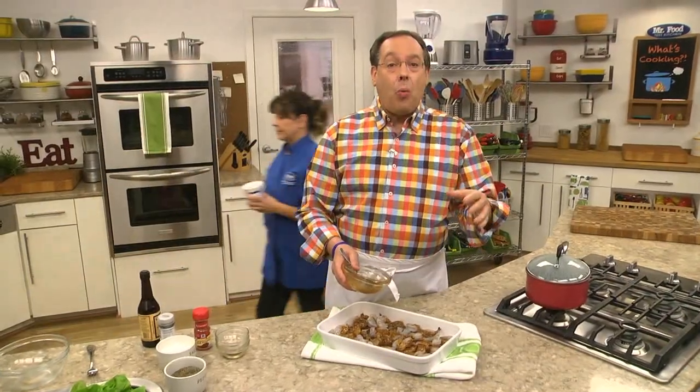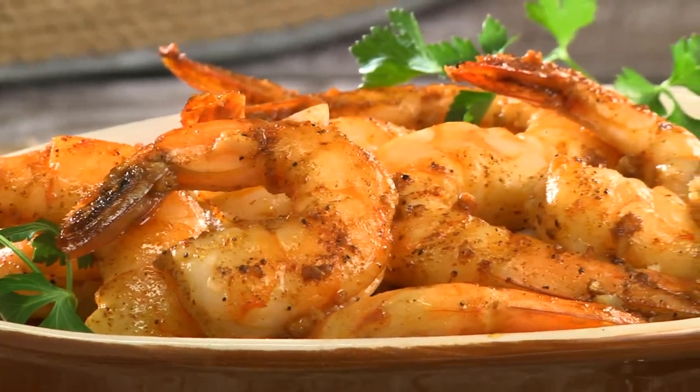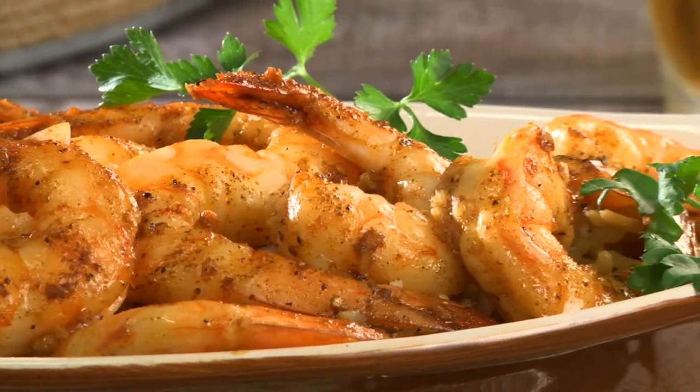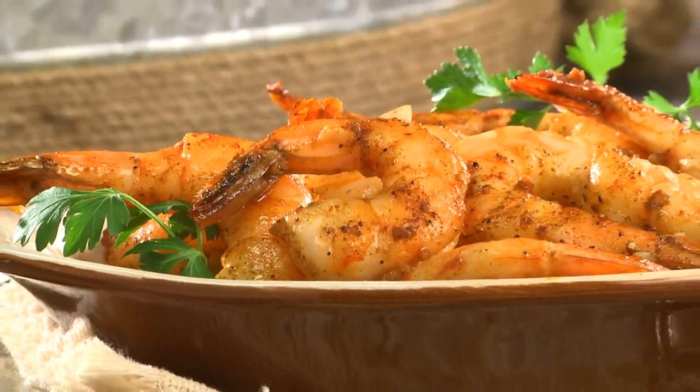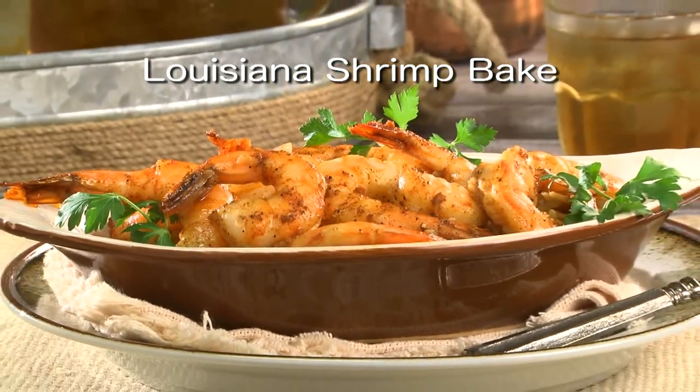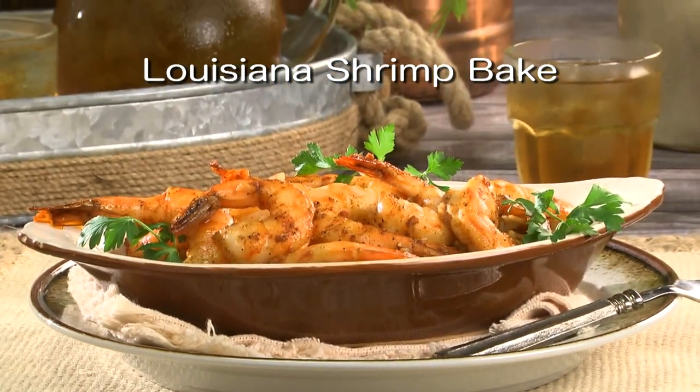While that roasts, we can whip up some rice to serve this over, and dinner is done. Since this is roasted with lots of spices, instead of being sauteed, we end up with a really rich flavor. To get the recipe for our Louisiana Shrimp Bake, which has the most incredible buttery sauce you've ever tasted, all you have to do is visit our website.